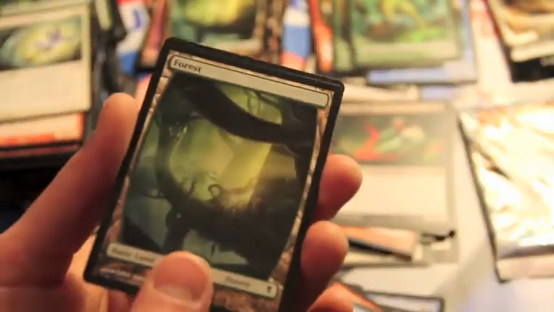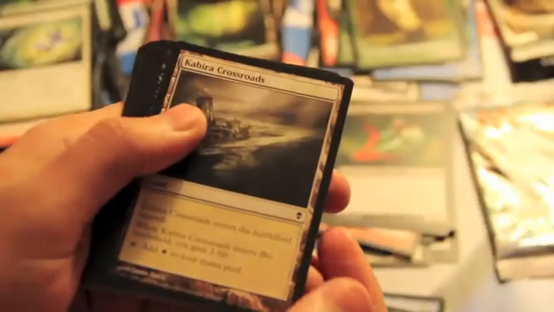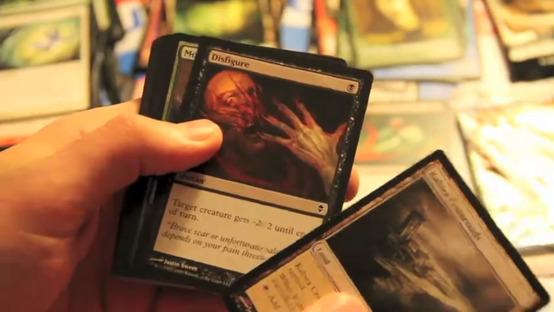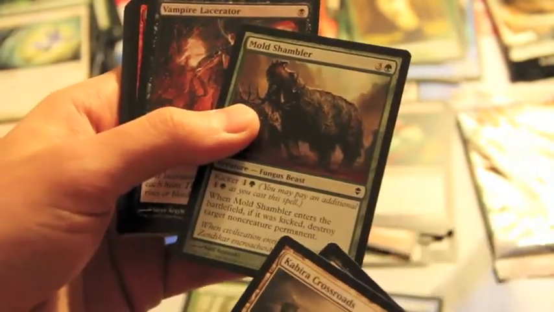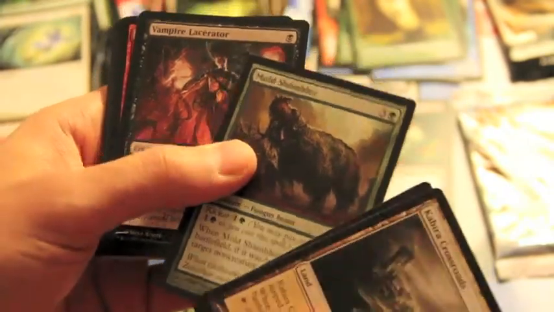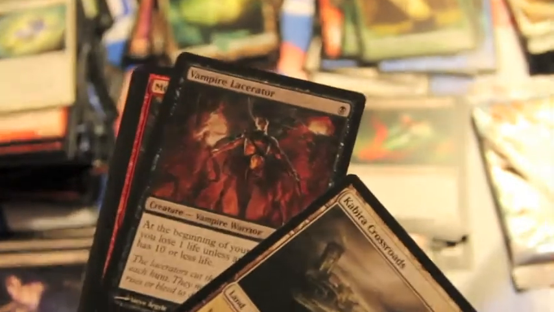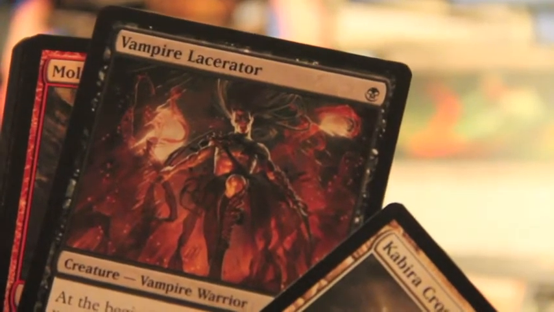Bloodghast. Another one of my favorite forests. Actually, I have one of these in Japanese, I think. And a snake token. Mulch Ambler. Nice EDH card because it destroys a non-creature permanent, which includes planeswalkers. So if you can recur him, very cool. Vampire Lacerator. I absolutely love the art on this guy. It's freaking gorgeous. Yeah, I actually thought about collecting him at one point just because of his art.